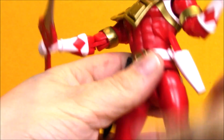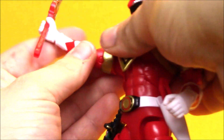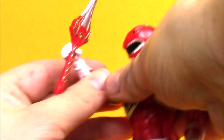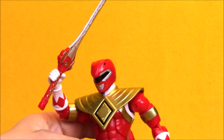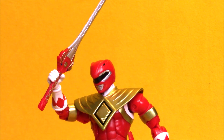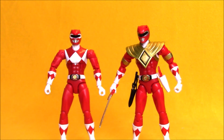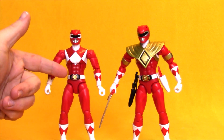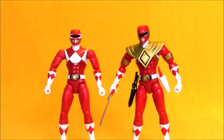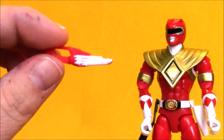He's got double jointed knees, a swivel at the boot, as well as really nice ankle articulation that moves side to side and front to back. So just like the other legacy collection figures, it's really nice articulation. I think the most disappointing thing about Bandai losing this brand is losing these figures, although Hasbro has a really nice collection planned out — I just fear we're not going to get full teams. Taking a quick look at the standard legacy collection Red Ranger next to the armored one, you can see it's basically the same figure except for the torso mold. The armored version seems a little bulkier with the shoulder pads. A couple minor differences: this Red Ranger has white teeth on his helmet while this one has silver, and this one has silver and gold paint on his belt buckle while this one just has gold.